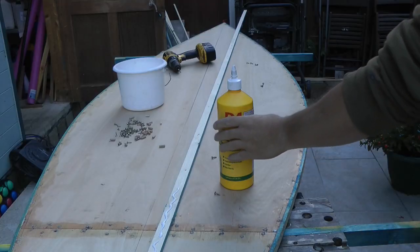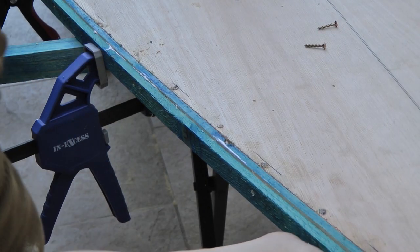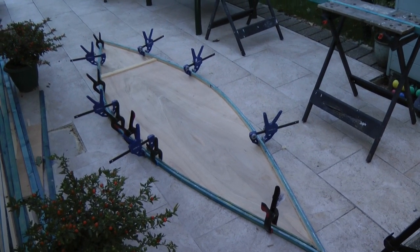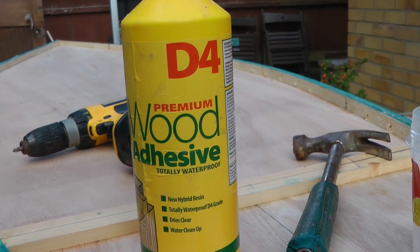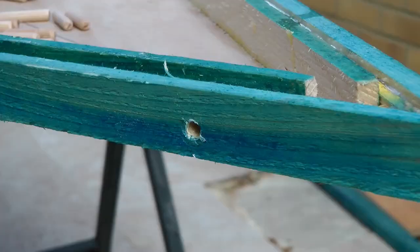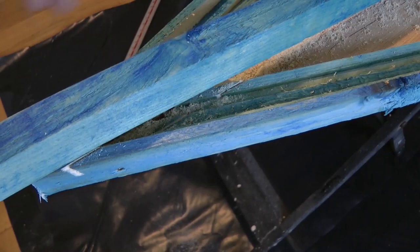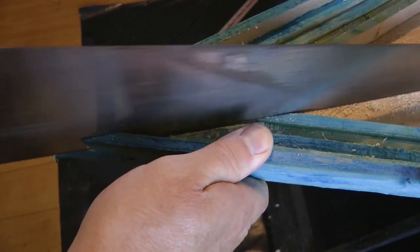When they're all dry you cut them off flush — I've got this flexible saw from Screwfix which means you can cut them off flush and make a really nice job. Here's adding a third strip, so plenty of glue, and you can see they're beginning to step up a tiny bit because we're using this to form an edge that is rounded. There are three strips there now. I use this D4 premium wood adhesive which they claim is totally waterproof once completely dry, which they say takes 10 days to chemically change.